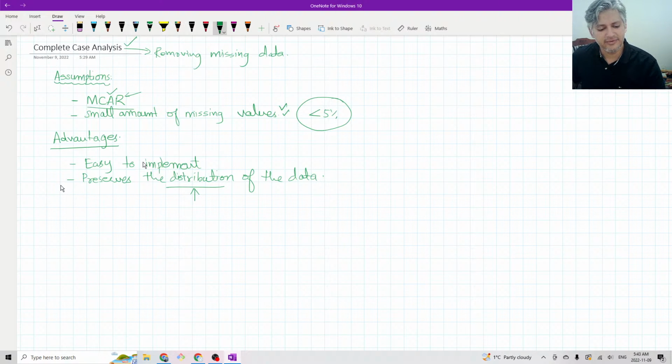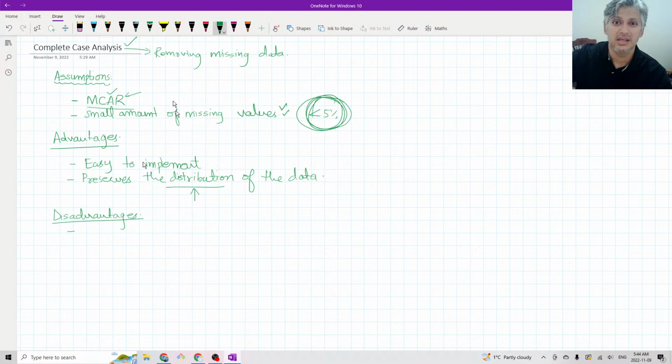Now, definitely it has some disadvantages as well. Let's talk about these disadvantages. The very first one is that it can exclude a lot of key or valuable data. If you are not careful, if you are not looking at this 5% data, which means you are dropping all the missing values, and if you have 50% missing values, you're going to lose 50% of the data set.